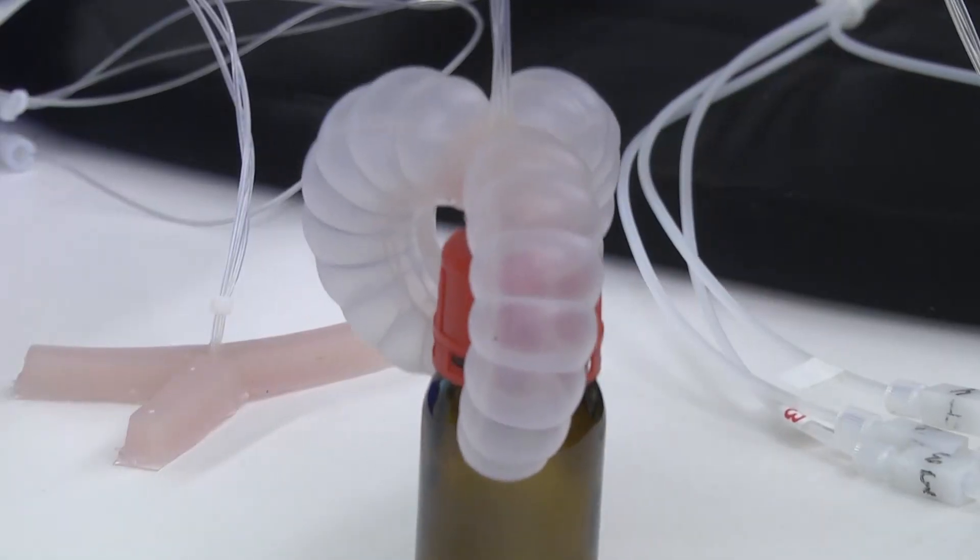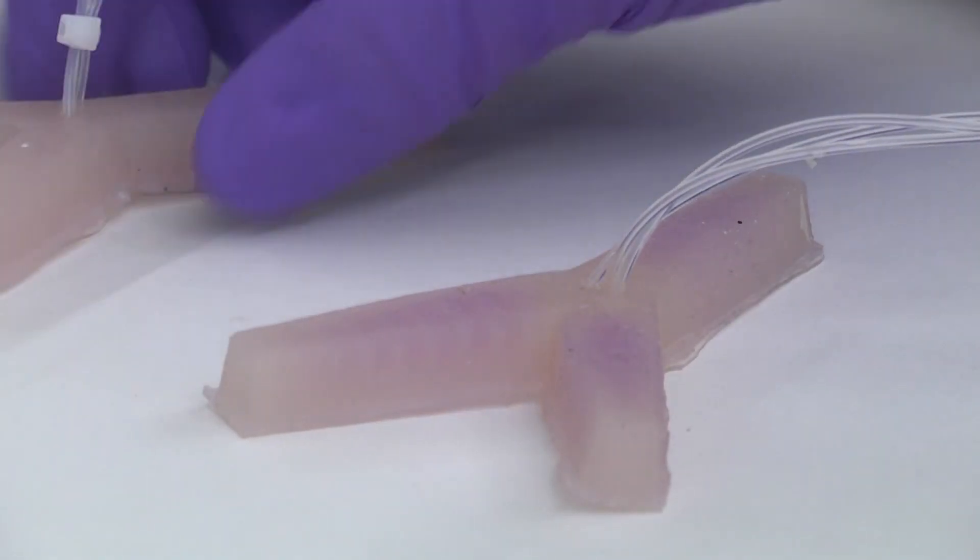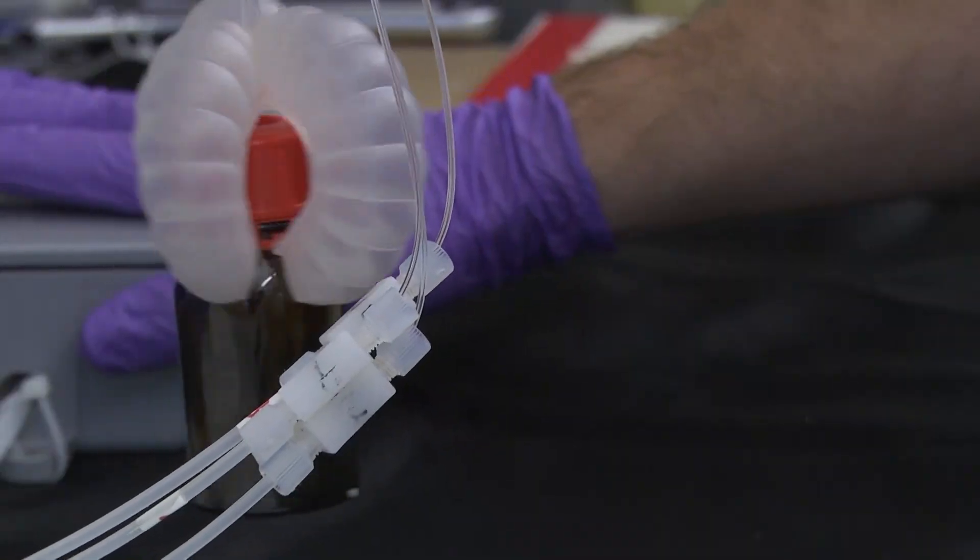So what's different about our soft robot is the ability to see where stress is in the network. And we've introduced a molecule that reports when it's experienced some amount of force and it turns purple. So that color change is useful for us because we can design other molecules to put in its place to introduce new functionality to the robot.